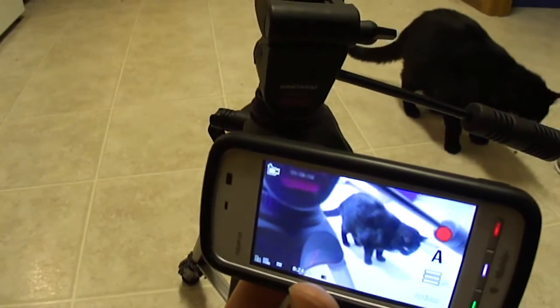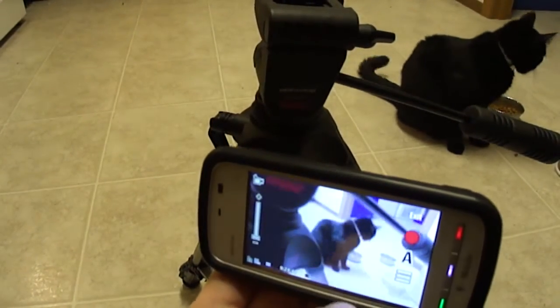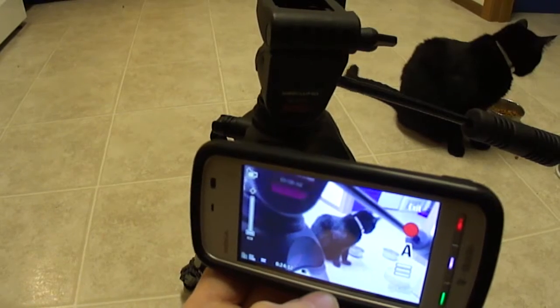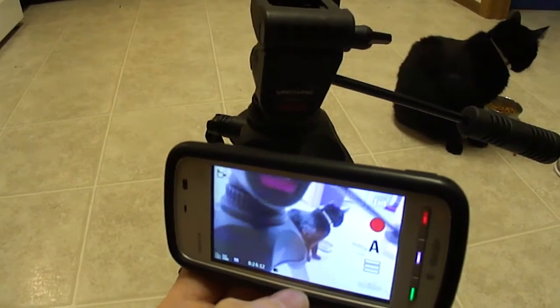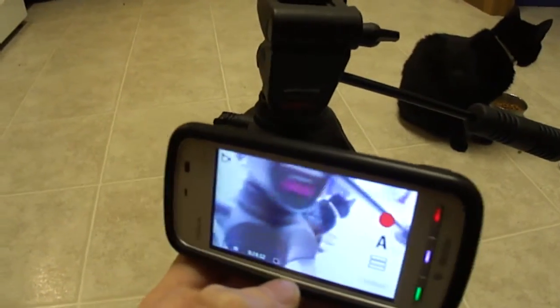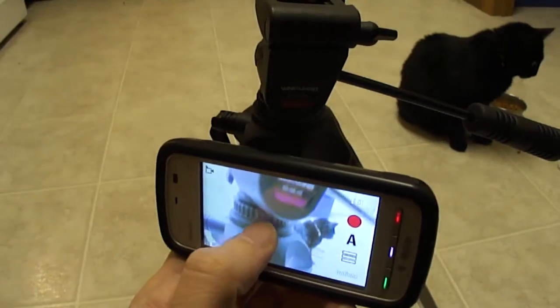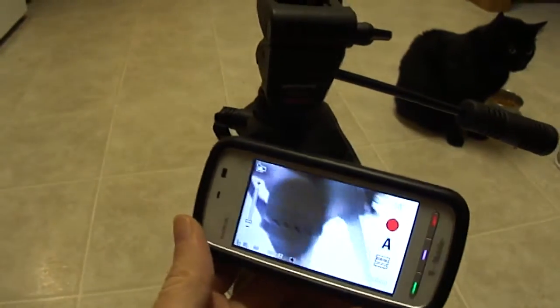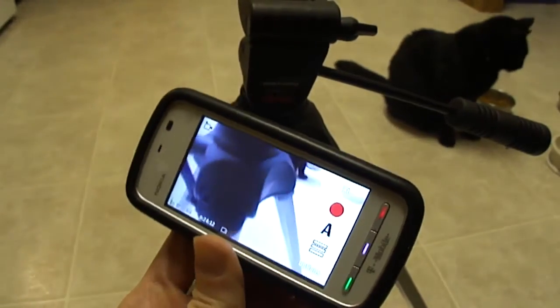This is my replacement from my Nokia that tragically went through the wash. Call that karma, because all the phones I've had and all the things that I've not done to them, I haven't even so much as dropped them. After all this time, it would make sense I'd put one through the wash, something really, really stupid. So I got this guy because it was all I could really get. I wasn't eligible for any upgrades. This is actually a prepaid.